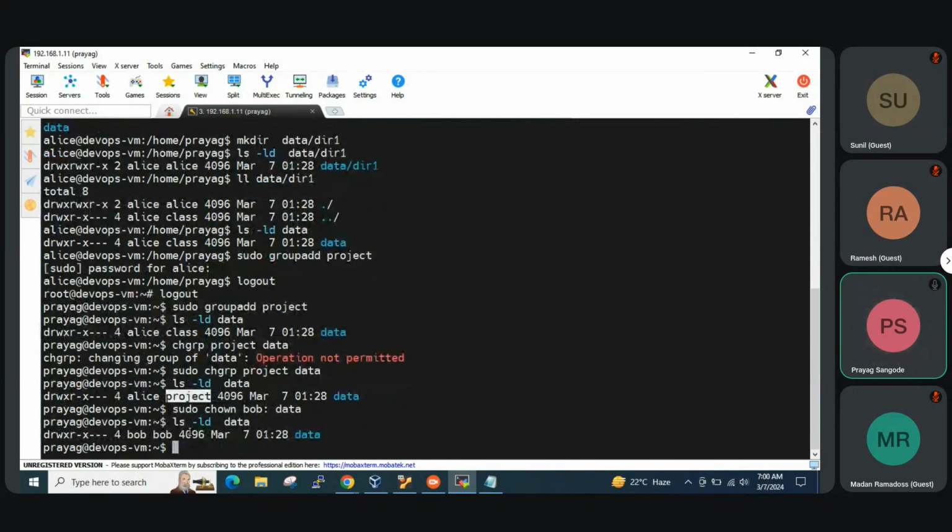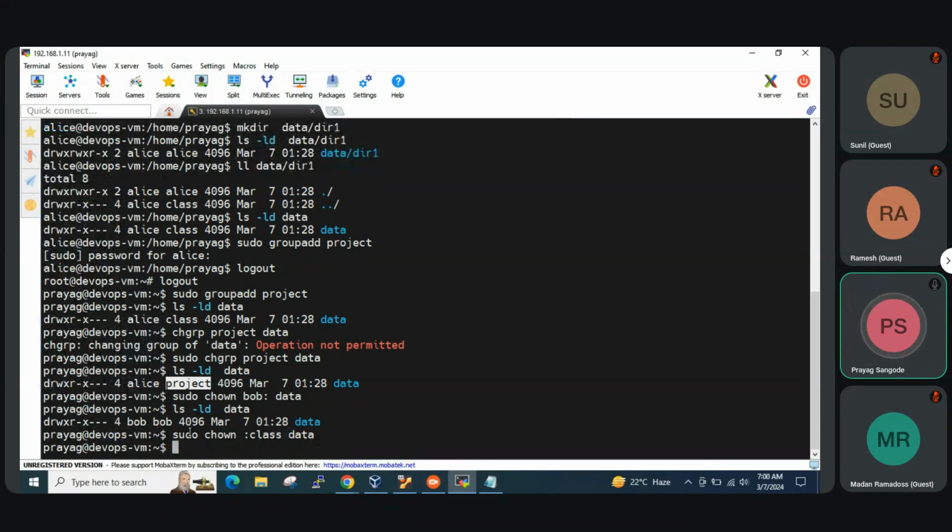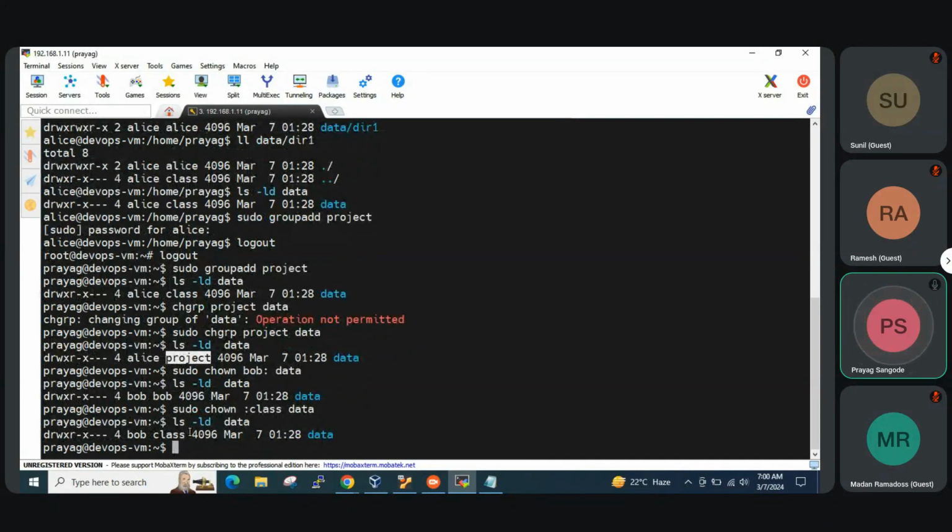And if I want to change only the group, that is also possible, but we have to use a colon or dot. So we have seen three commands: chmod changes the permission, chgrp is only for changing the group, and chown is for changing user and group both.